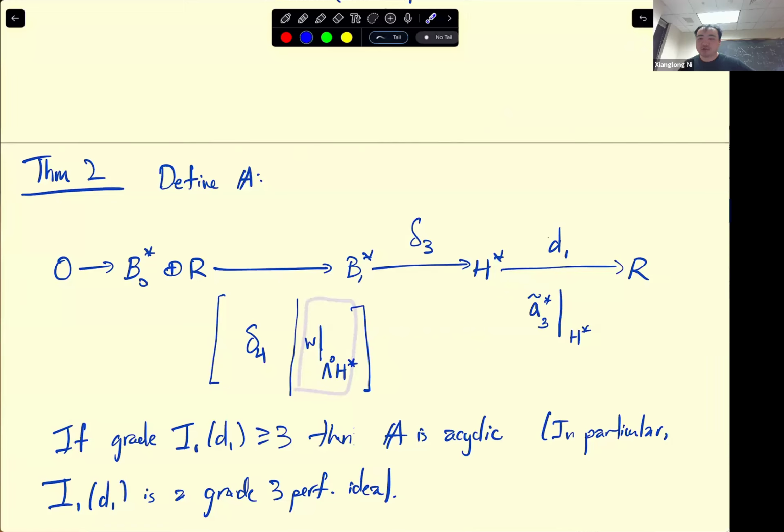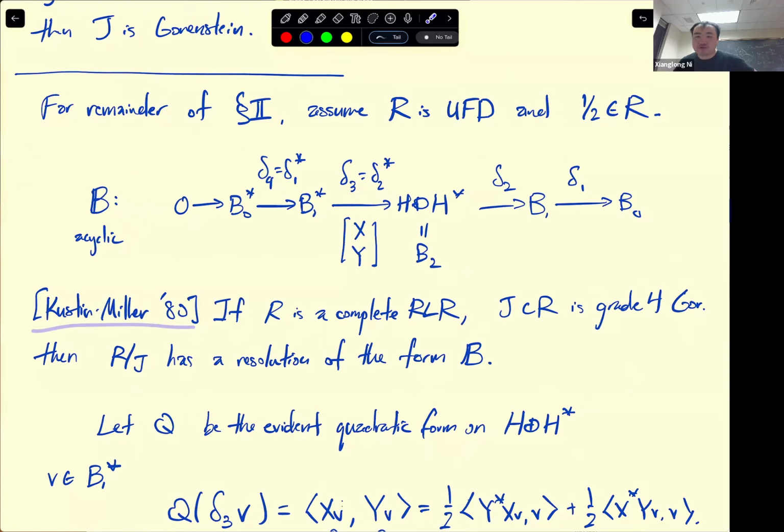Okay. So you are just saying that really you can go backwards, at least if you're in a polynomial ring. Yes. In the complete case, you can always go back. Everything works, so you can always go backward. Right, I forgot to mention that case here. So indeed, Kustin and Miller showed that if the ring is a complete regular local ring, then you can put your Gorenstein ideal in this explicitly self-dual form. But also, if you have a graded polynomial ring over a field, this also works.